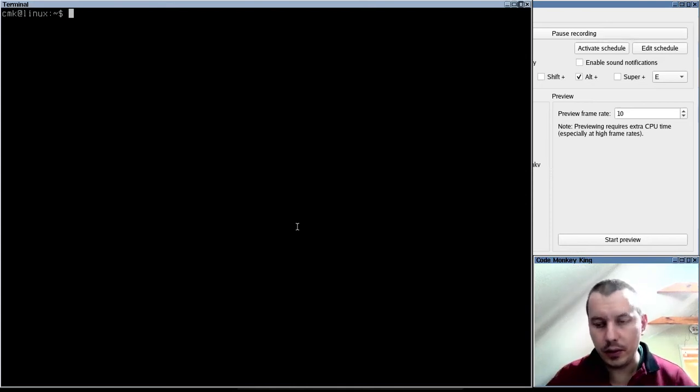CMK here. So from the last video, I did successfully manage to install my Simple Screen Recorder package for CMK Linux customly, manually on my current system, and now I'm working using it. It works like a charm. I also had a conversation on the CMK Linux forum with the community members, kind of pointing me out how to make the extension for this.